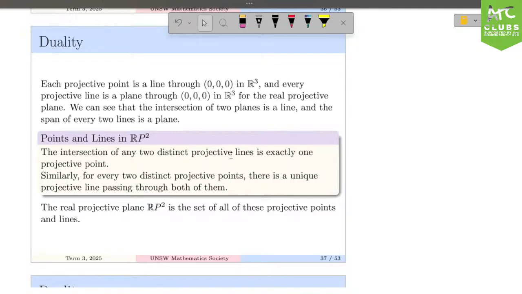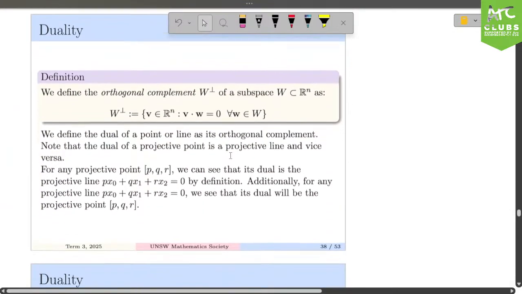We also have symmetry in that in R2 every pair of points defines a unique line, but we don't necessarily have that every pair of lines has a unique intersection point. Now that we're in the projective plane, every pair of lines does have exactly one intersection point, either an ordinary point or a point at infinity. So now we can try to formalize that symmetry by defining the dual.